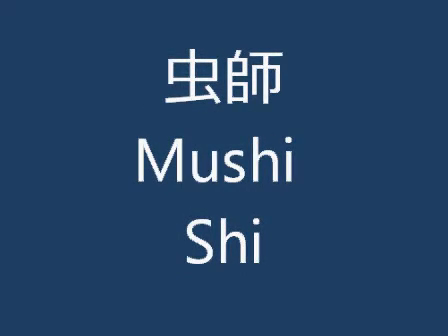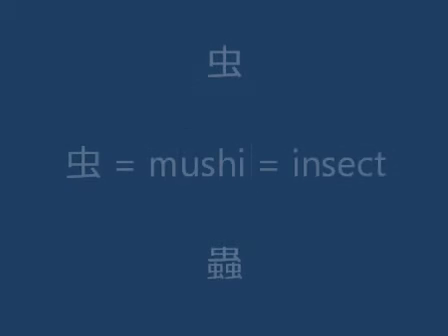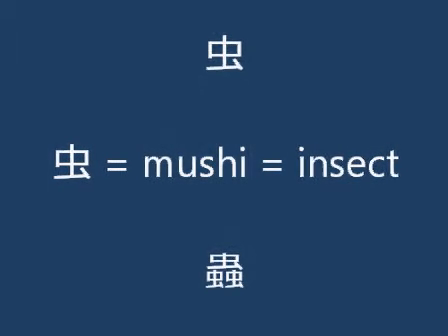So Mushishi, you see those two kanjis. Let's see what the first kanji is. The first kanji is mushi, as in insect. If you see in the top, that's how you write mushi, insect. And then a variation, the one they use in the anime, it has 3 of these, just staggered. If you look at it, it looks a little bit complicated, but if you pay attention, it's just 3 insects. It's the kanji for 3 insects.